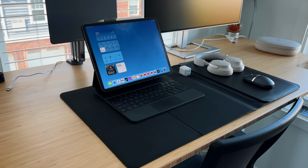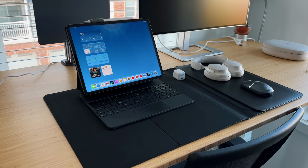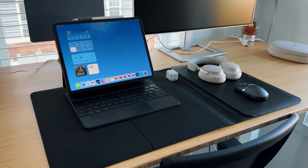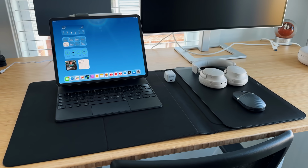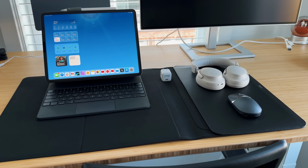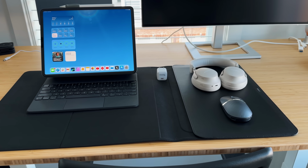So I wanted to curate a nice minimalistic but ultra productive set of accessories for your iPad Pro and wanted to showcase those for you guys today so you guys get some idea as to what I use and maybe fill in the gaps of what you currently have in your setup. So without further ado, this is my minimal but also productive and on the go iPad Pro setup. Let's get into it.